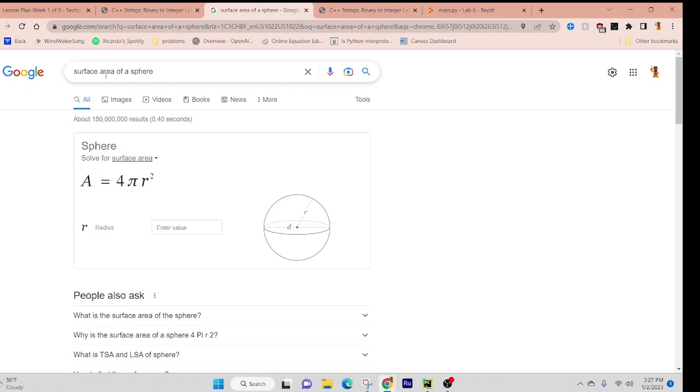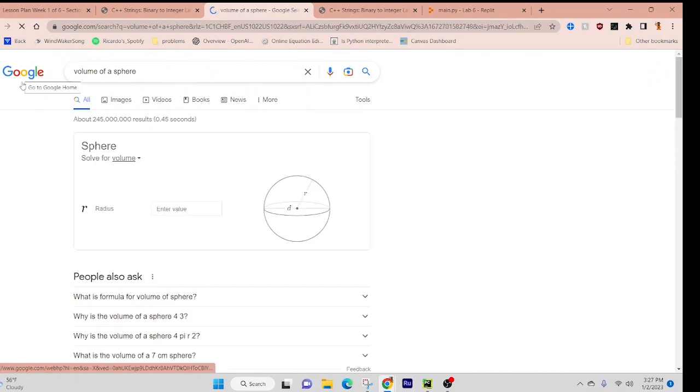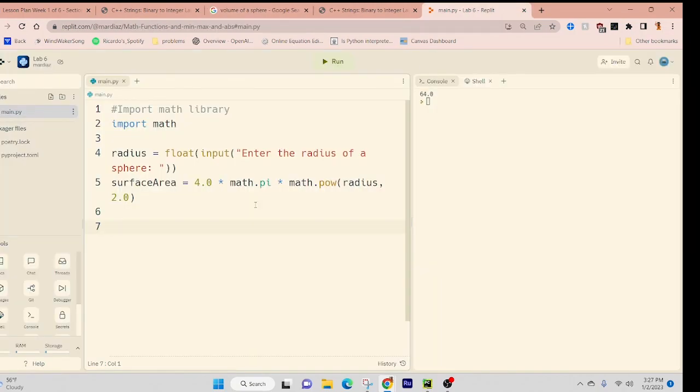So for volume, what is the volume of a sphere? That's going to be 4 over 3 times pi times r cubed. So we could program that in too. So we'll start by declaring our variable volume.